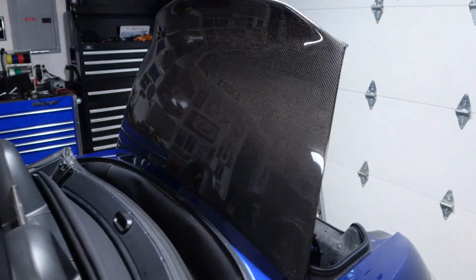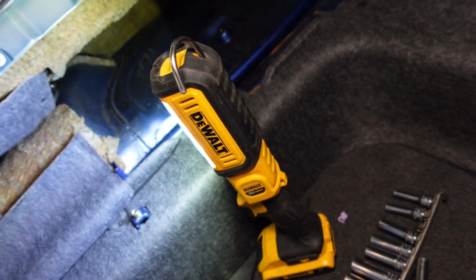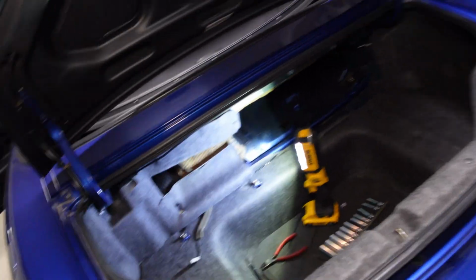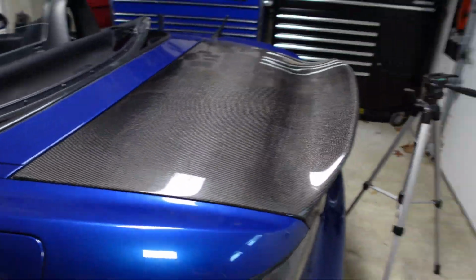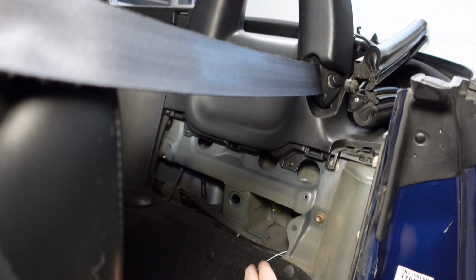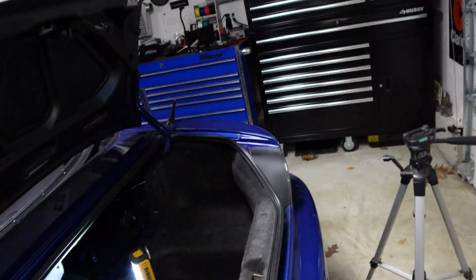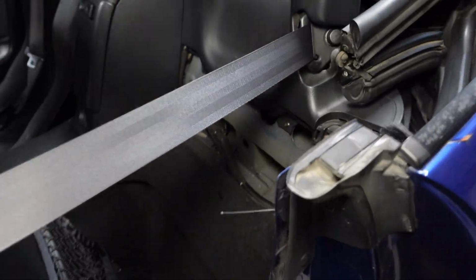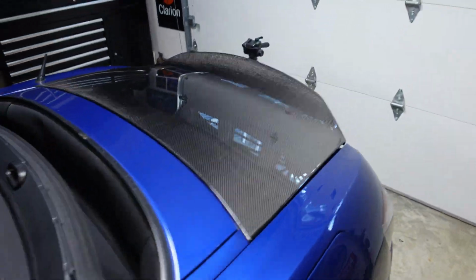I'm gonna go ahead and shut the trunk lid. I'm gonna put this plastic just kind of where it's supposed to go, so that way it's not binding up or anything. My luck, it'll bind up. Close this, make sure there's nothing around. Okay, so she's closed. All right, and let's go ahead and test it out. Let's see if it works. Look at that, success. Try it one more time, pull it. Perfect.